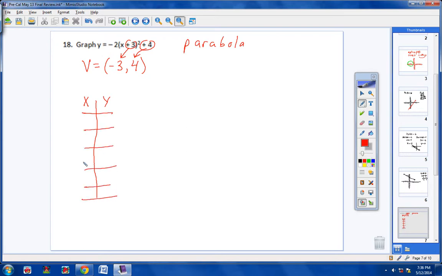Now, let's go ahead and put our vertex right here. I'm going to put a negative 2 and a negative 1, then going down a negative 4 and a negative 5. So let's put a negative 1 in, put a negative 1 here, you get a 2 squared is 4.